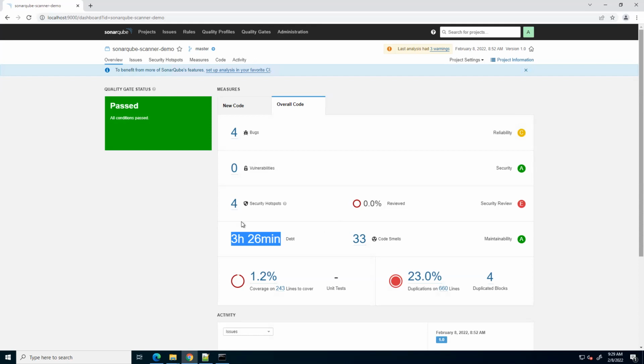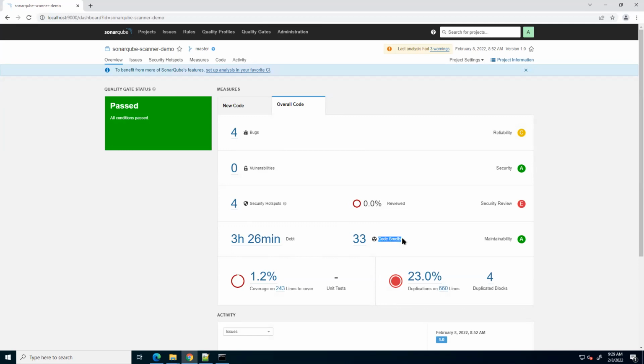Can anyone tell me what is debt? Any experienced person? Debt is the number of efforts or hours needed to fix all those issues. There are around 33 code smells.